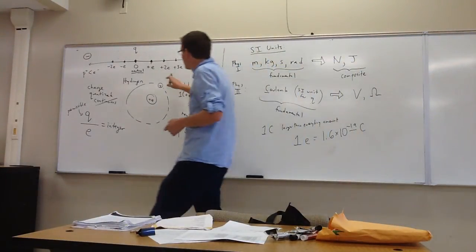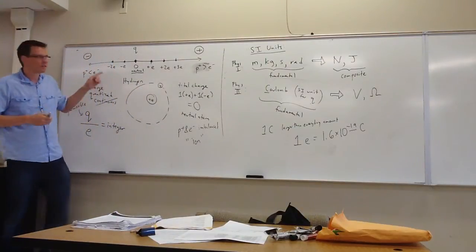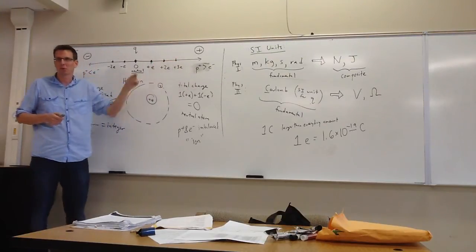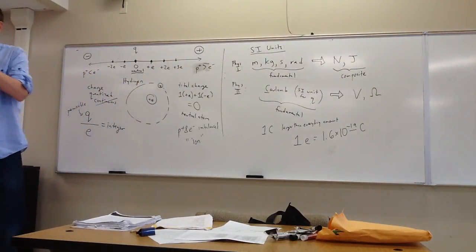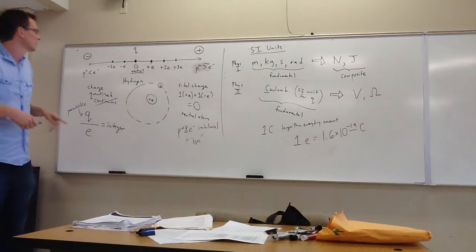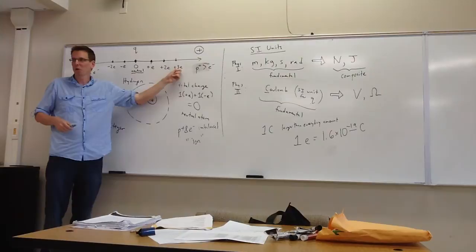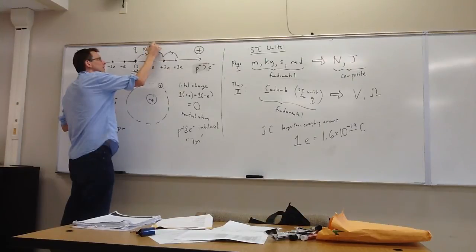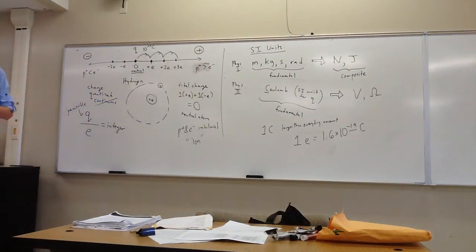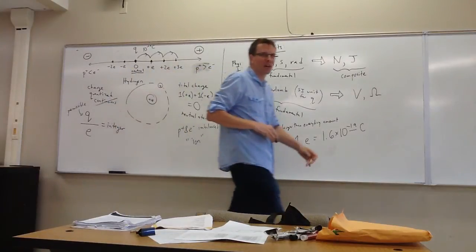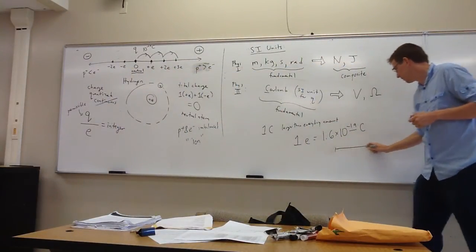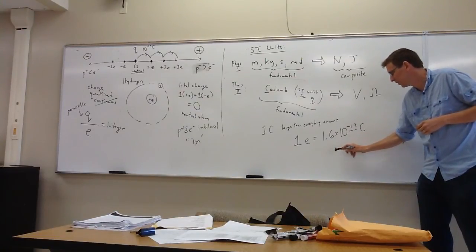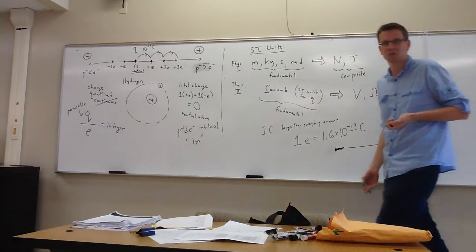And so when I go back over here, and I was talking about my ladder of charge, and you can only step on the whole steps, you can't step in between, I want you to appreciate how small these steps are. These steps are on the order of 10 to the minus 19th. These steps are each 10 to the minus 19th coulombs. They are very small steps. So if you were to try to draw that on a standard number line, it would kind of look like this. You can step here, or here, or here, or here, or here, or here. It starts to look like you can step anywhere because the steps are so small.